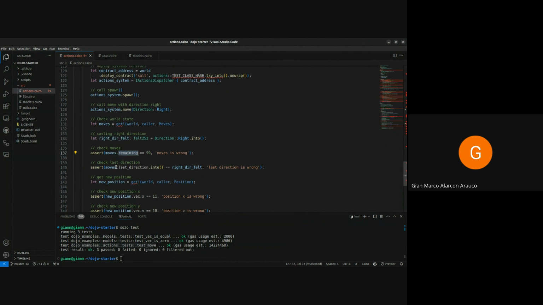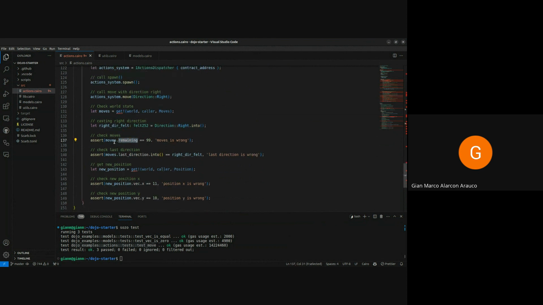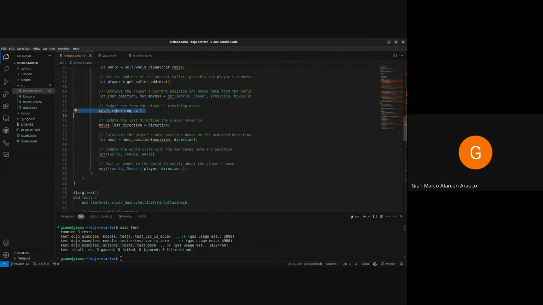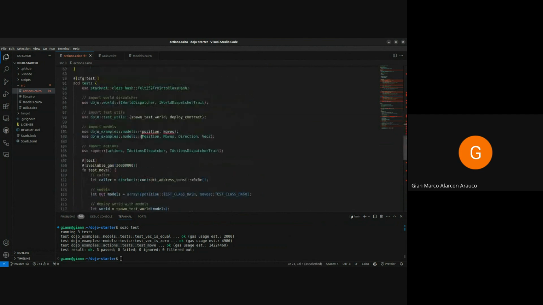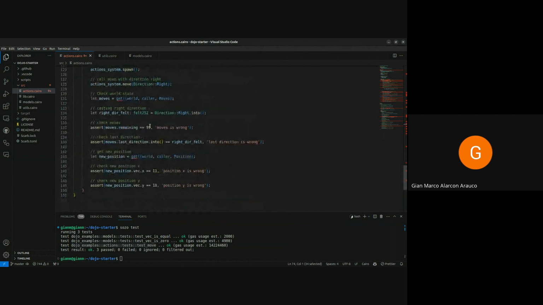Now we're going to check the moves. Moves remaining is going to be 99. Why? Because every time we move somewhere, our remaining is going to decrease by one. This is according to our game logic. We defined it earlier, so it's minus one, so this should be 99 because the init value was 100.